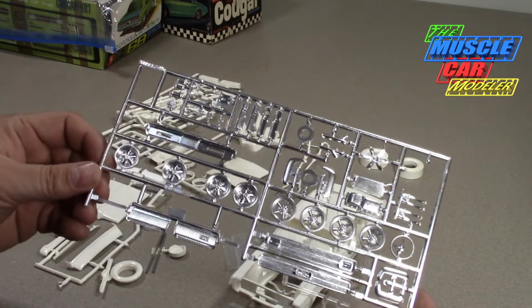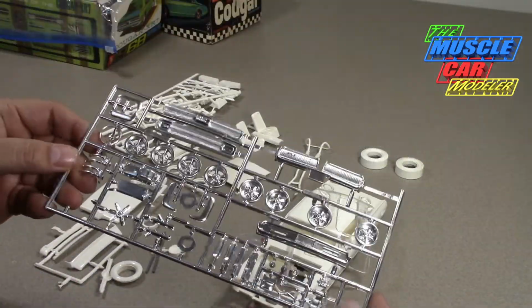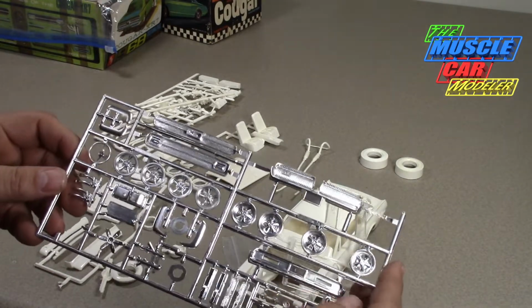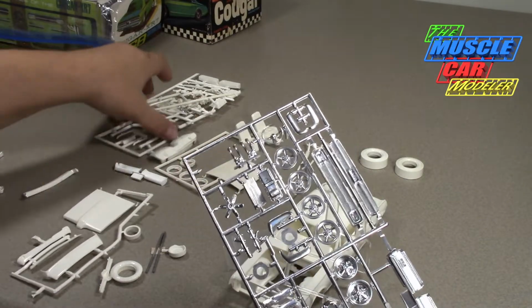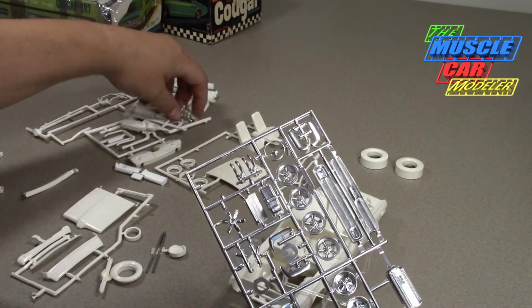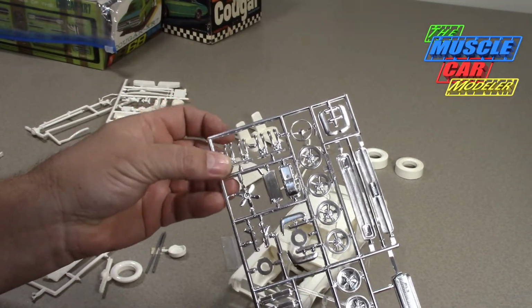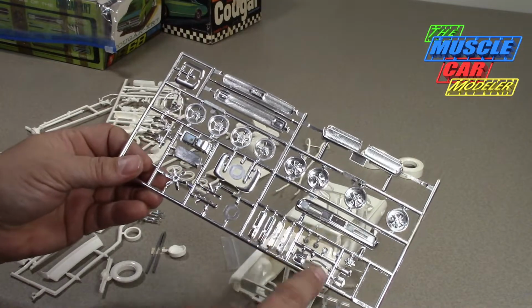Here's the chrome tree. I might just send this bumper out to get re-chromed because the chrome is a little worn on both bumpers. And then the stacks are here that fell off. This is the second intake of the custom intake. So there's that part. But a lot of the custom parts, the stock valve covers, and a lot of stock parts are in the mirrors.